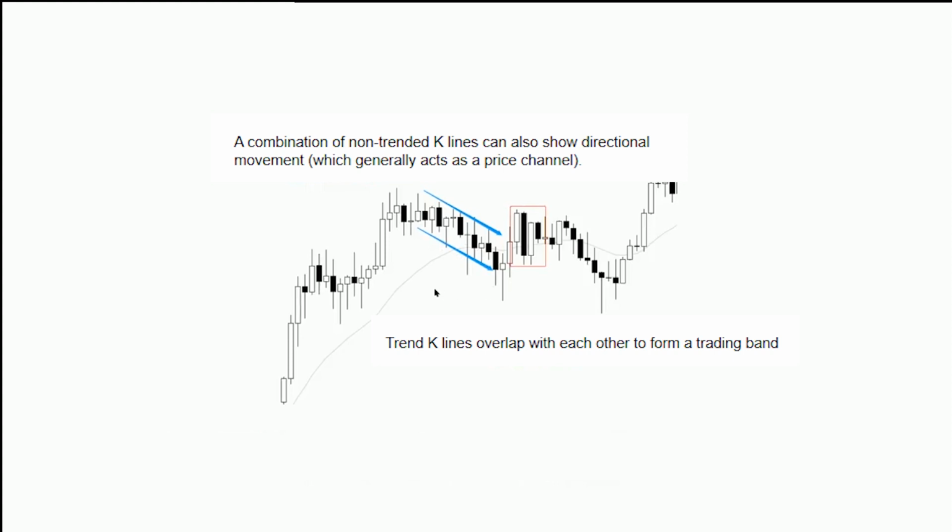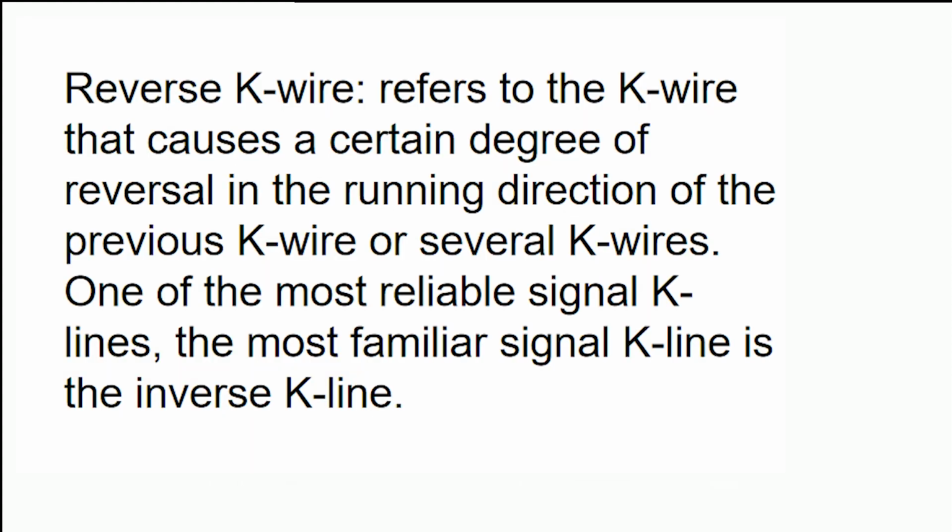One thing to note here is that what I've drawn here is a descending channel, a flag, and in this descending channel a lot of the K-lines are non-trend K-lines, but it's still coming out of a wave of directional motion. Let's look at the K-lines I have marked with the box. They are long trend lines, but they overlap each other again and again. Although it is a trend and the K-line represents a strong trend, because they overlap each other and form a trading range, there is no conclusion on the results of the K-line shape.